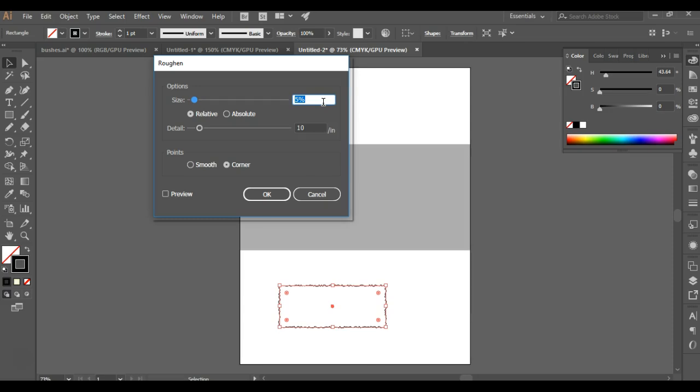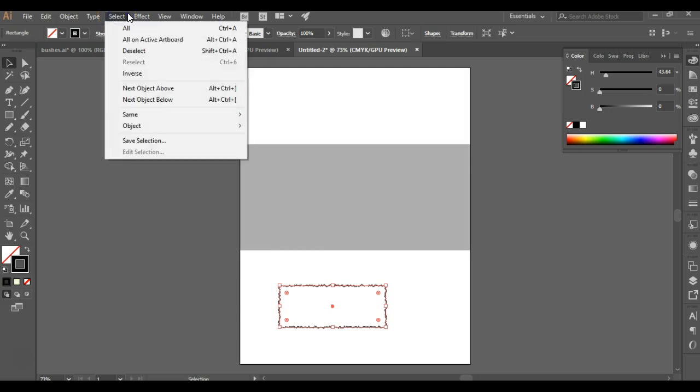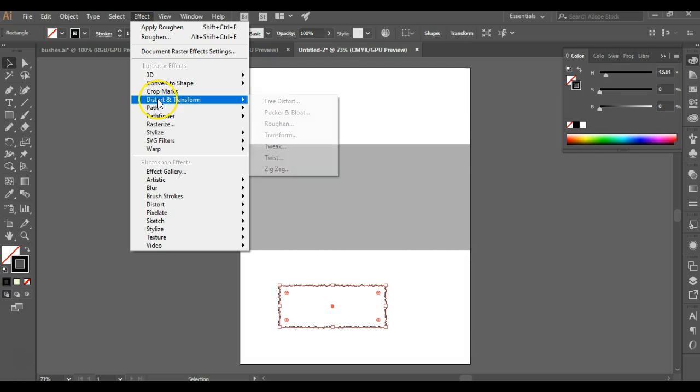you actually get another level of roughen out of it. In this case I'm going to go 0.5, I'm going to go 100 and smooth and say okay. You can see it adds another level of detail. It's almost hard to see at this scale, but it will come out, so trust me, don't worry about it. So that was roughen.